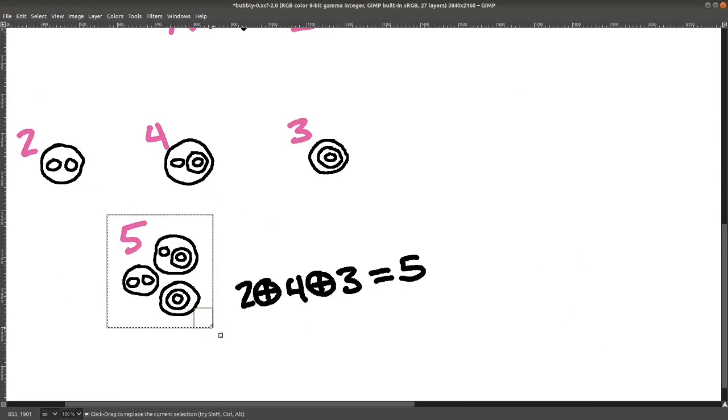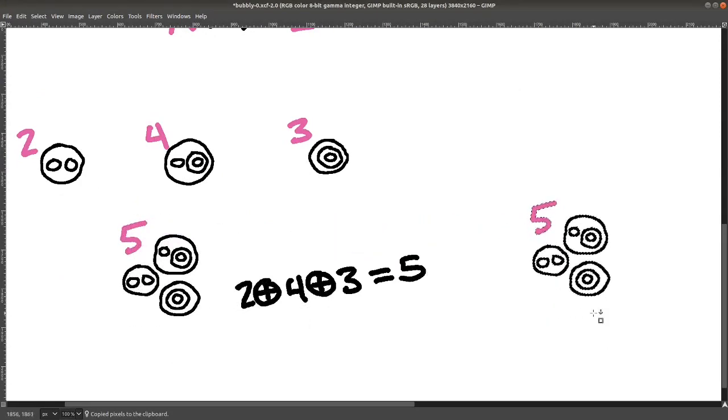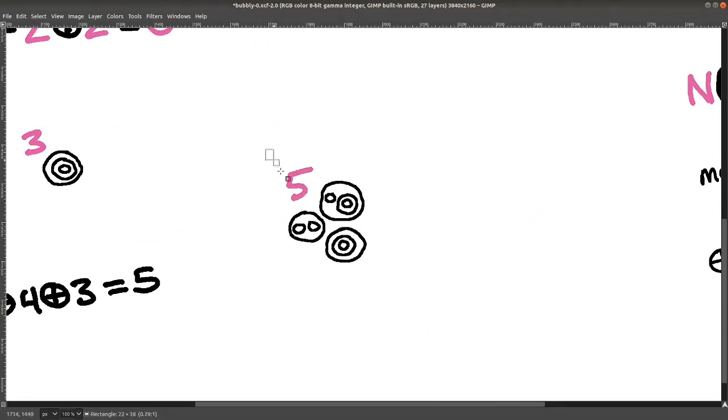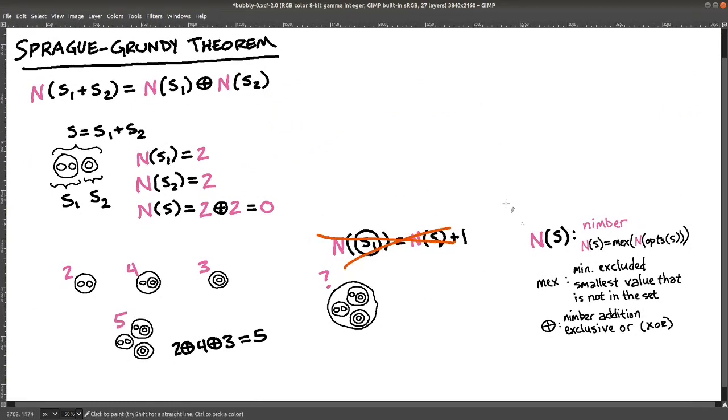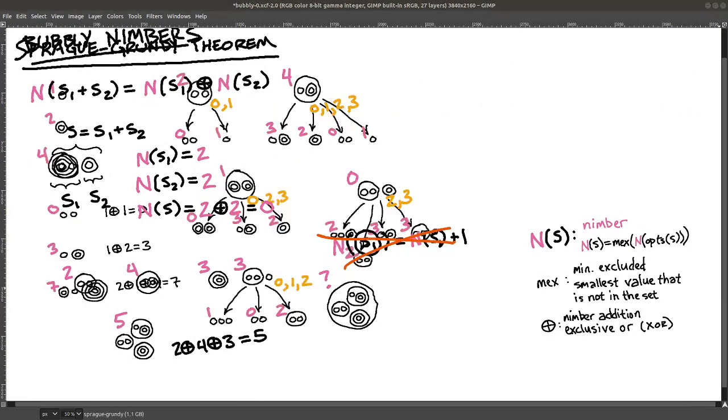All right. Just as an example, let's say I took this state that we know has a nimber of 5, and I drew another circle around it. So here's a new state, and we'd like to know what its nimber is. So Sprague-Grundy does not help us here. We cannot break this state up into 2 independent states. It'd be great if there was a formula like the nimber of a state surrounded by a bubble is equal to the nimber of that state plus 1. Yeah, this is not true. I tried for a while to find a formula like this, but I was unsuccessful.